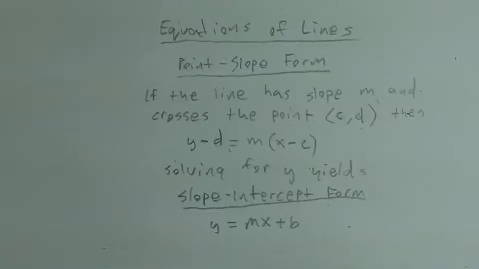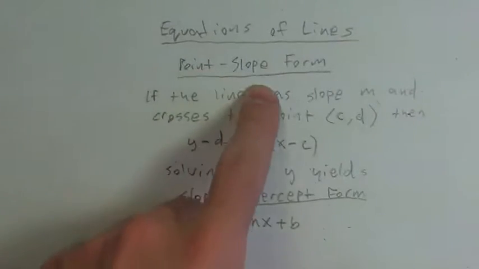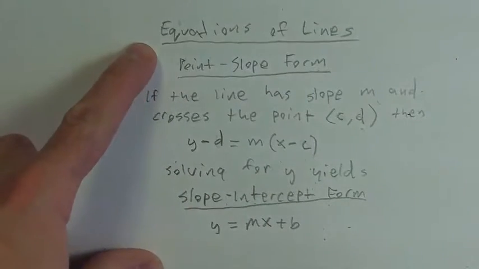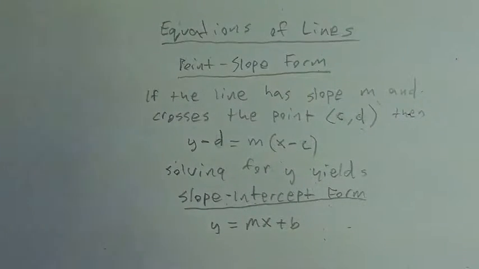Okay, so now we're going to get into the process of actually finding equations of lines, and then graphing them and looking at examples. So we've talked about finding slopes, so once we do that, we need to be able to find the actual equation of the line. There are two forms. The first we're going to talk about here is the point-slope form. These are in the name here, point-slope.